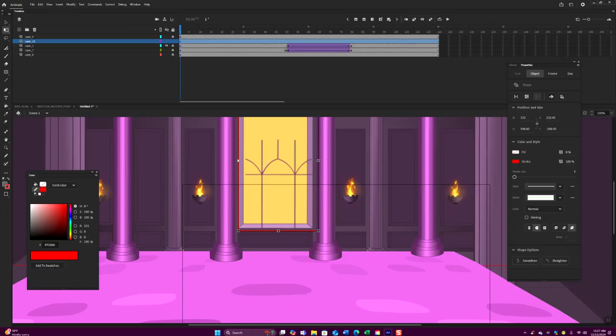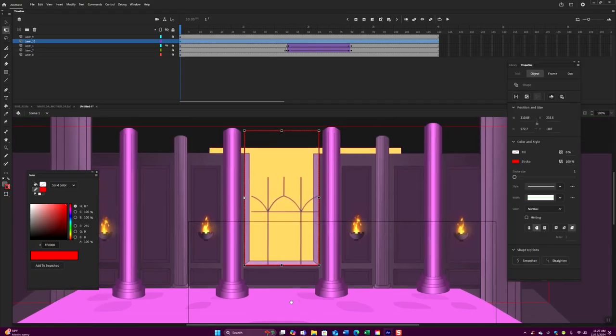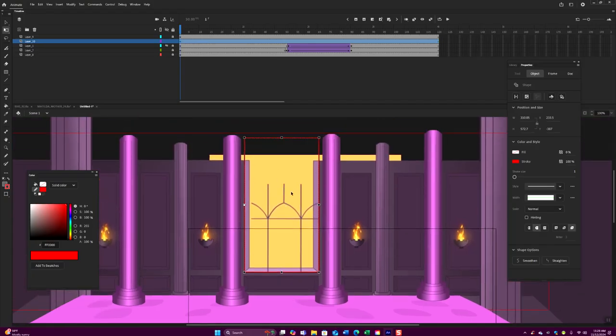Now, you may not have your game take place in a medieval castle or a palace. It may be something modern. But if you have something that you don't know how to create, you have to come up to me and ask me, how do I do this? And I will help you individually, because I can't do everybody's scene in a tutorial. I'm just showing you how to create something using Adobe Animate.